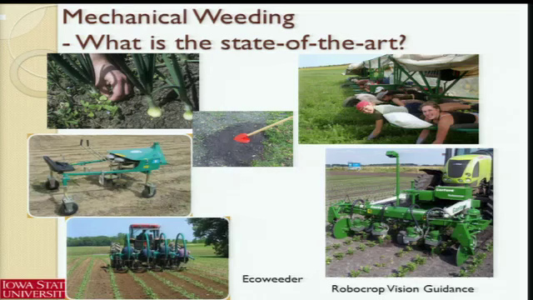Then I have some more examples there. It's a mixture of different types of technology. You see human operators, you can see human workers there. They are using their hands and fingers to pull the weeds. And you can see these very primitive tools that are still used very commonly. Then we gradually move on to some more mechanized approaches, and eventually more robotic approaches, as you can tell on the screen.